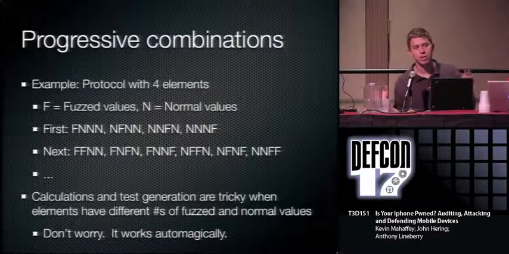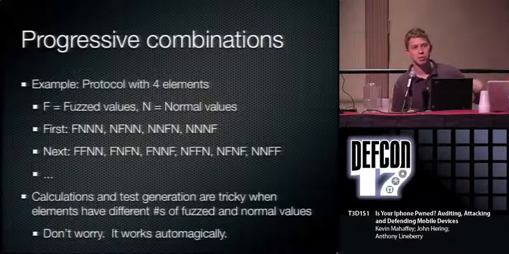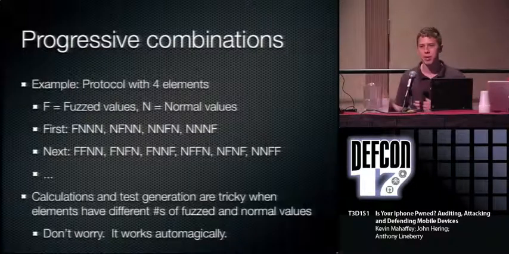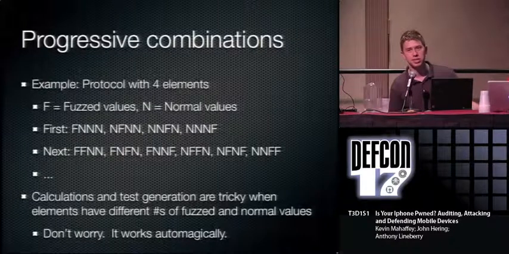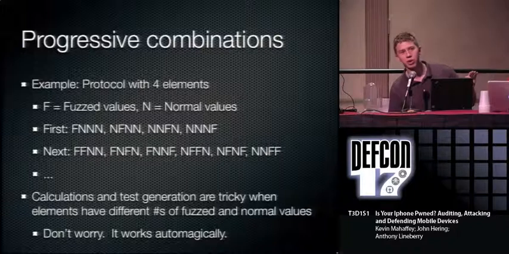And the cool thing is that you could technically leave this indefinitely. You can go 3 at a time, 4 at a time, 5 at a time, and somewhere around 6 at a time for any reasonably complex protocol, you're never going to finish. But that's why we build things like this, so we can just leave it going all day long. And also don't worry, the math is a little scary when you have lots of elements and they have different numbers of values and fuzzed values. So just don't open the fuzzer class if you don't want to look at that math.